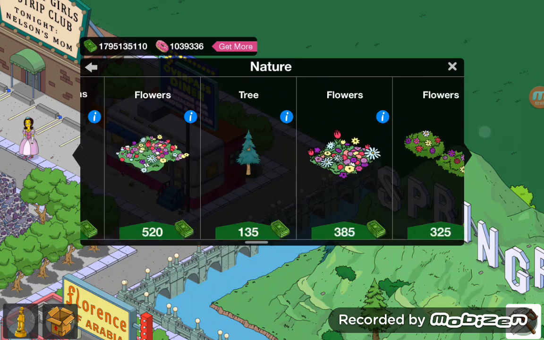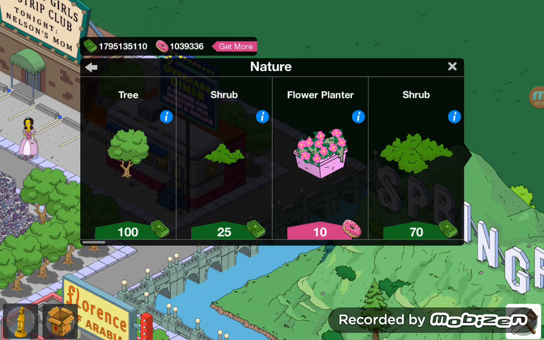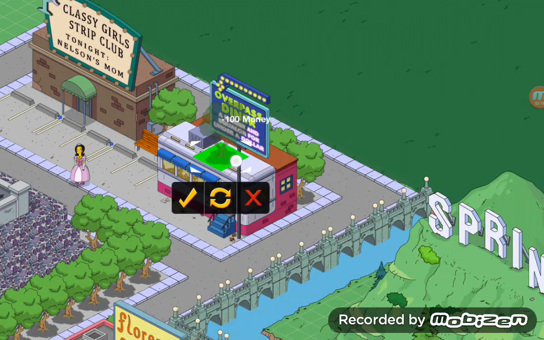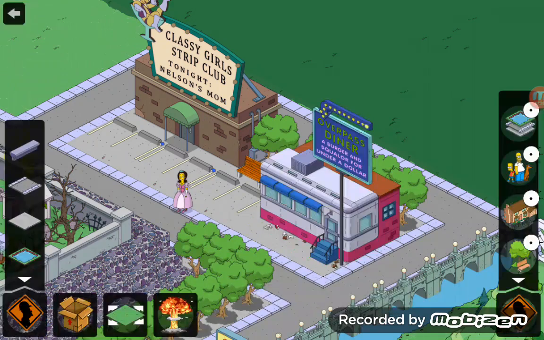Spectacular number. I have C, I don't know how you say it. It's six and a lot of zeros of buildings and decorations. And I'm trying not to stay more.